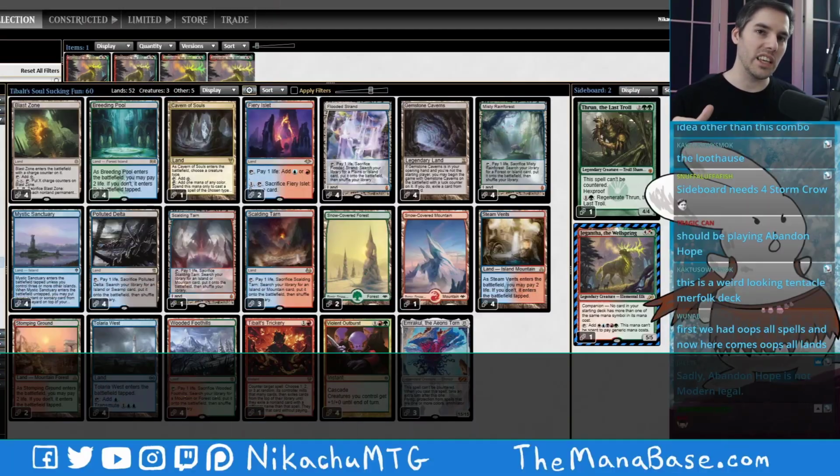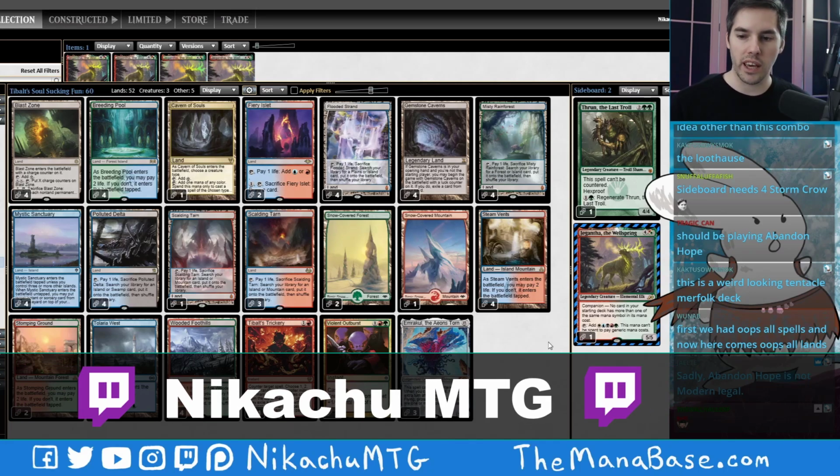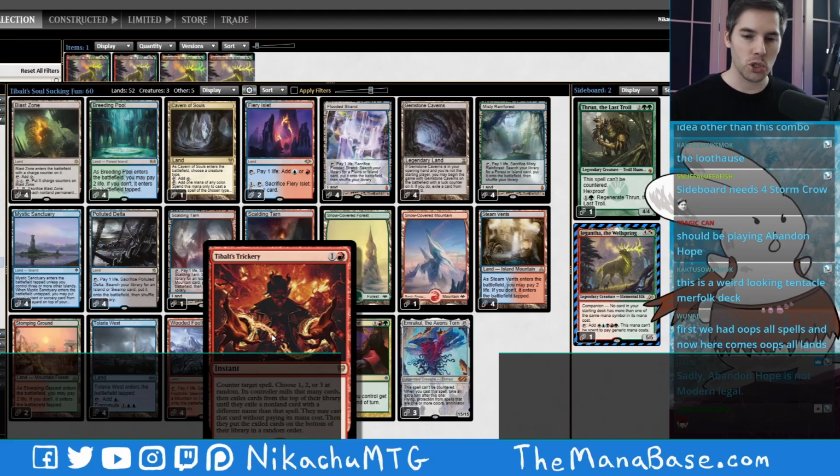Alright, hey Fish Fam, this is Nikachu, Merfolk Master, and we are going to be playing with the new spicy Tibalt's Trickery. We're going to screw people over.